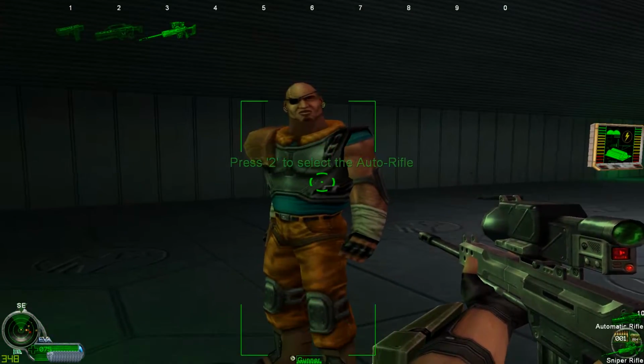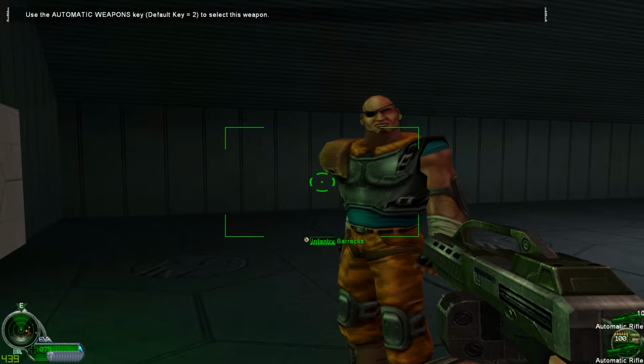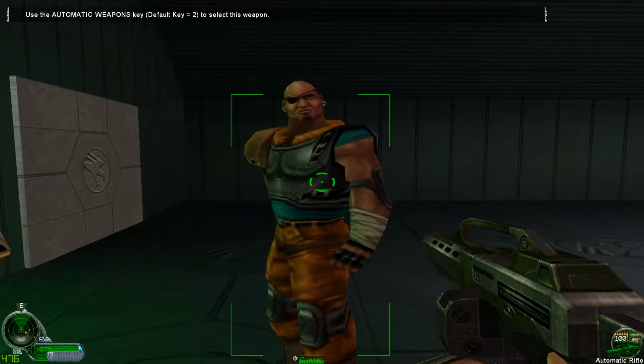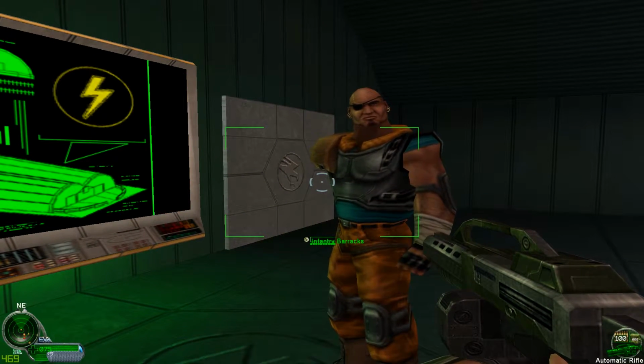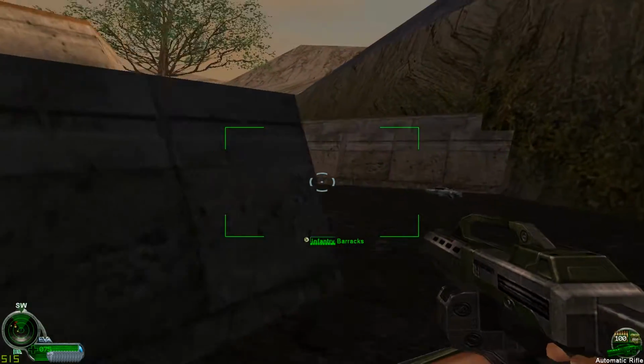The next weapon is the Corbretti AR-70 Raptor automatic rifle. Use the automatic weapons key to select this weapon. This is good stuff, Gunner, but when do we get to the real explosives? Eliminate the targets and then come back for more exotic weaponry.